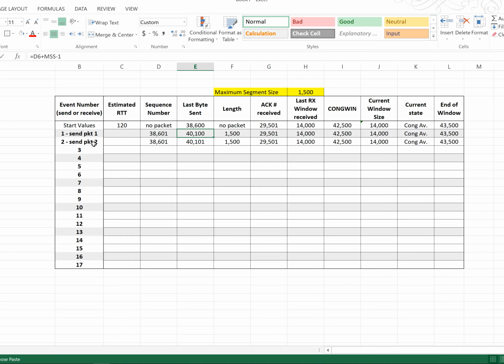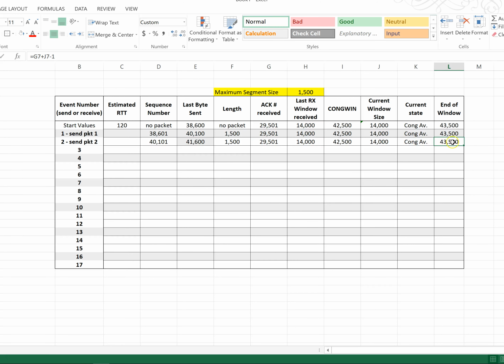And so this is going to be Control-C, Control-V. We'll copy that there. The sequence number of this is going to equal the last byte sent plus 1. And now we see that the second packet sent will start at 40,101 and will end at 41,600. Again, I'm going to compare this one right here with the end of the window, and I'm okay.